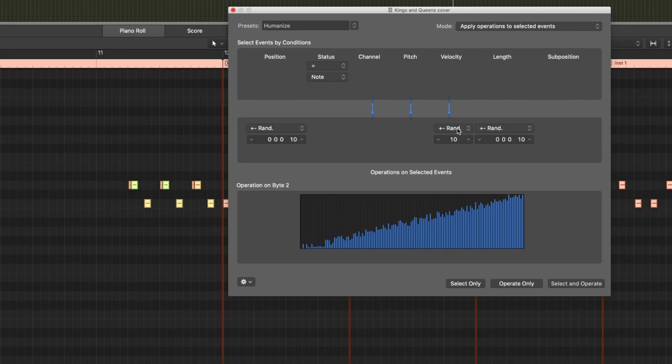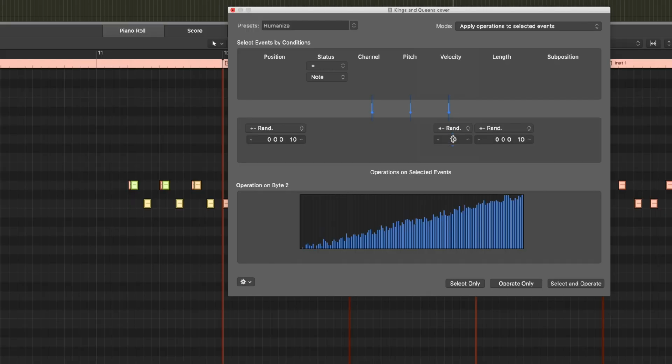And then I also like to do, you can do this if you want to, plus or minus 10 to the velocity. You can also set a range, just like we did in the random velocity thing. The range could be from 90 to 100. So you can use this velocity function to give you plus or minus 10 or 5 or whatever you want on everything. And that would give you, like, your kick drums that are at 110. If it's plus or minus 10, it could bring you all the way up to 120, or it could bring you up to 115 or 112. It could bring you all the way down to 100 or all the way down to 103 or whatever.